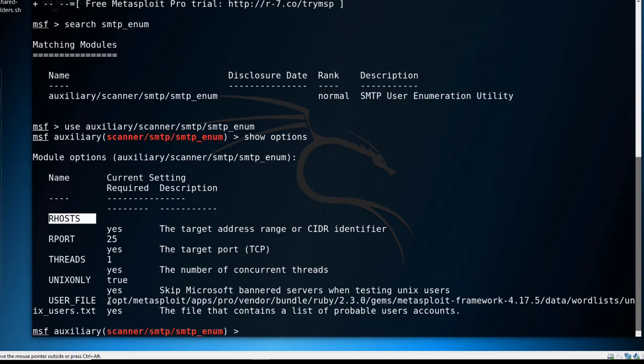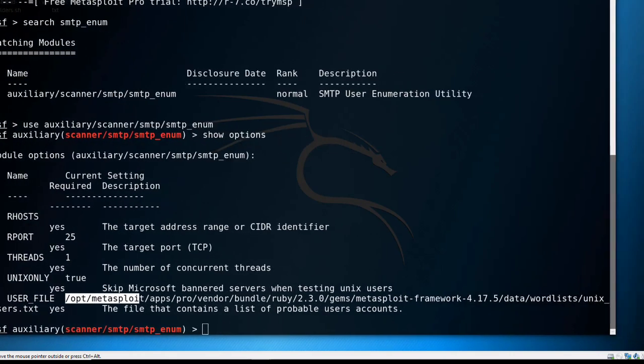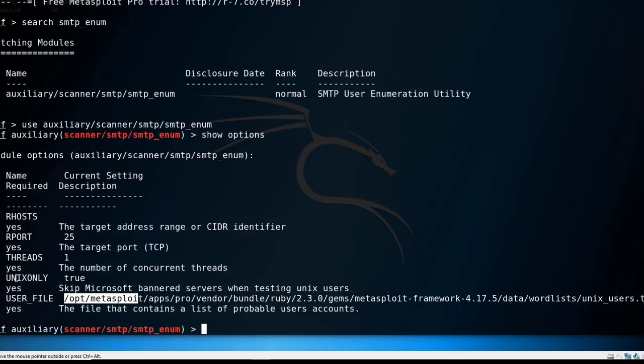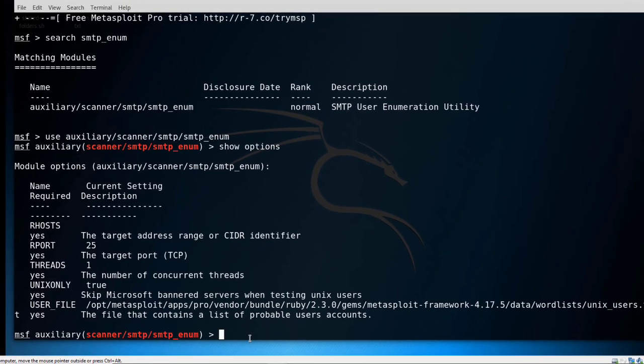That's just the syntax for Metasploit. 192.168.98.153. That's that email server. Let us set Unix only to be false, and then let us specify the user_file, and here's where you do not pick one with email addresses unless that's how the users log on.